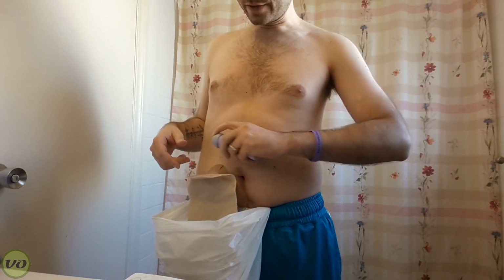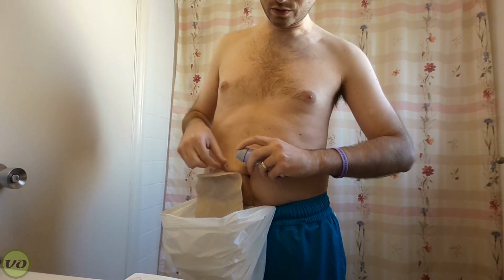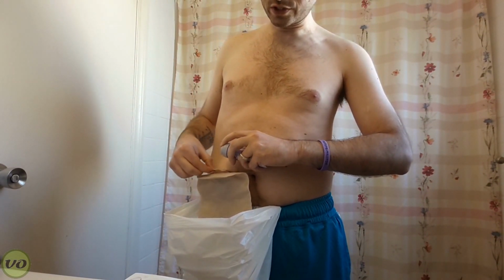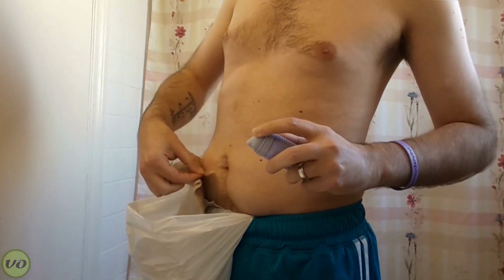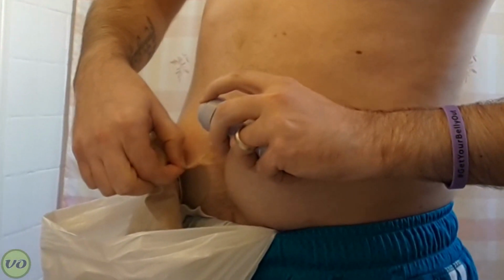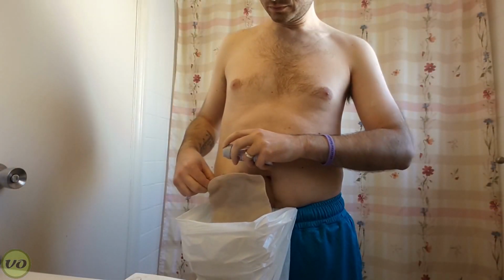But I know with Hollister, I always tend to have some residue left over, which you'll probably see here. So you want to spray this just along the edge, and what that'll do is it'll start to soften up the adhesive. And I just generally keep spraying as I go. And on this particular product, as soon as you reach that center part of the wafer, things will just come off very easily. But I'm not sure if you can see on the camera or not, there's a lot of stickiness still left on there, and that's what I'll use the wipes to get rid of.